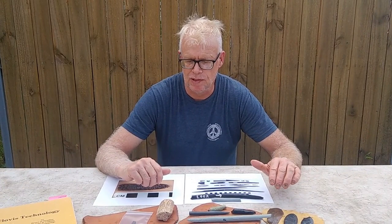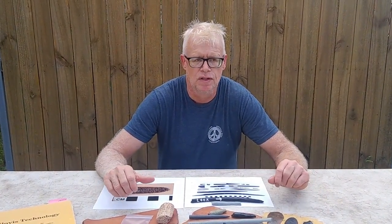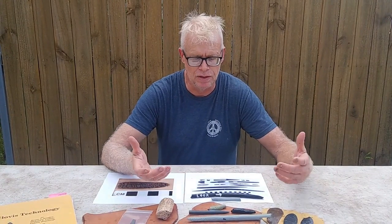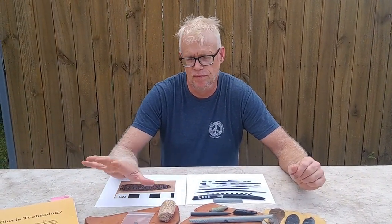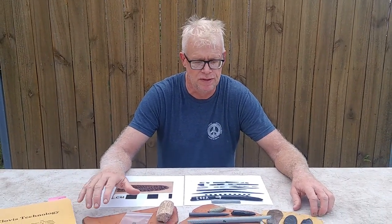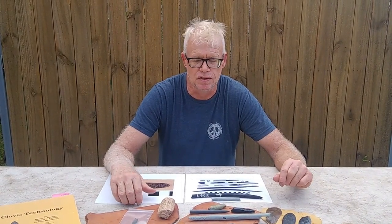What I wanted to talk about here is sort of two different prongs of the kinds of research that go into looking at these things — both behavioral aspects and what we can learn from them about the people that made and used these things — and then I'll finish with a brief, very high-level overview of the kinds of things we can learn molecularly, both chemistry and genetically, from the tools themselves, because they're from an animal that's been gone for at least 13,000 years.